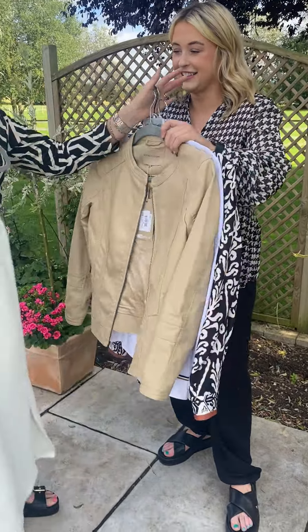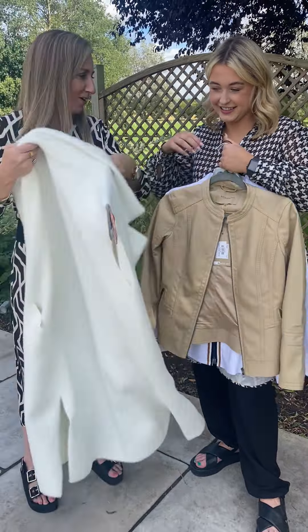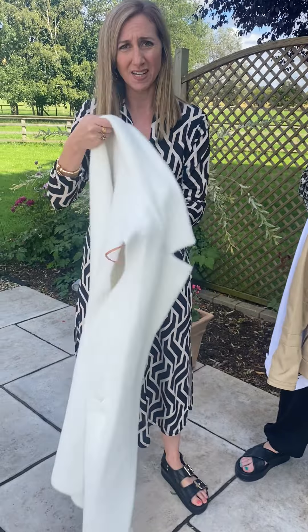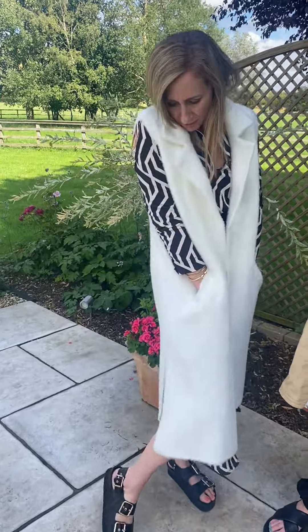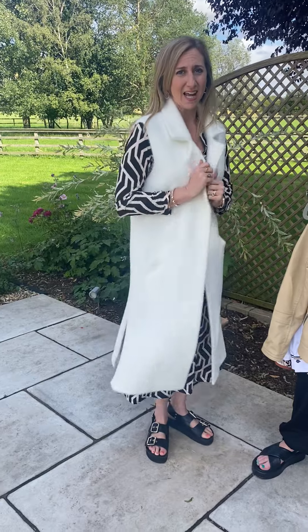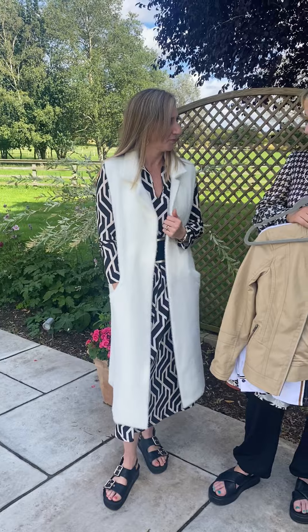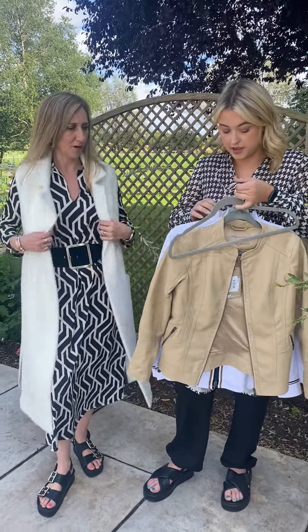I'm going to give Hannah those. So this is the Reno Dallas Cardi, it's £115. It's this beautiful winter white, big sort of deep pockets. And actually we thought that looked really nice over the dress. And with the weather the way it is, it would be useful now — we're needing these layers. It's just a real easy one. I think if you were going out for an evening as well, it could be quite dressy. So it's a great jacket for work over that as well.